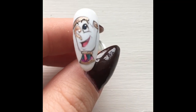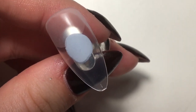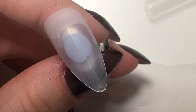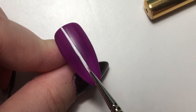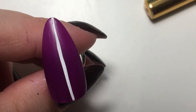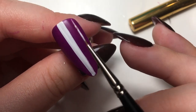Here he is after the matte top coat. I wasn't 100% happy with it - there's definitely things I would have changed, but we live and learn. So again I'm going in with the thumb design - just cleansing it again so it goes matte. Then I've done two layers of Dizzy Lizzy, cured it, removed the tacky layer, and now I'm going in with the Magpie Beauty striper brush and the white gel paint just making a little midline.